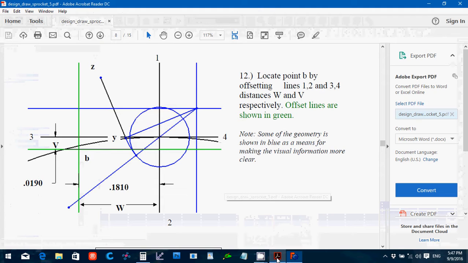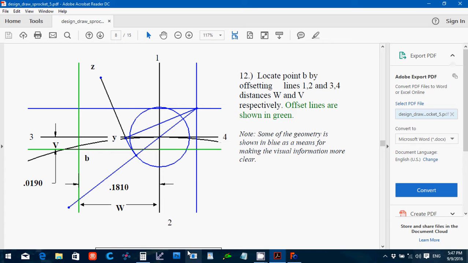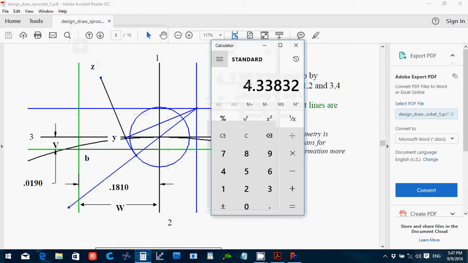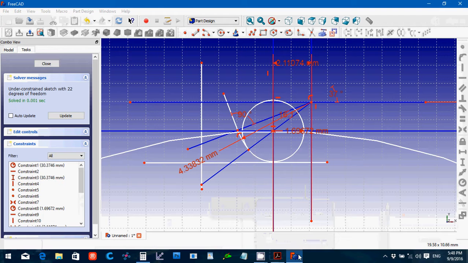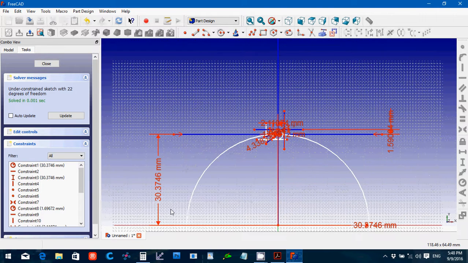And determine the offsets. 0.19 times 25.4, down here. So that is the distance between this line and this line.